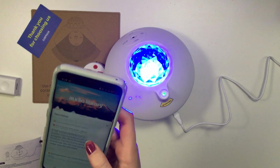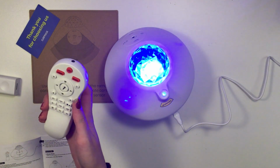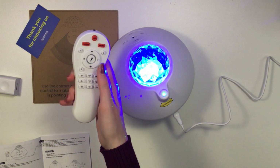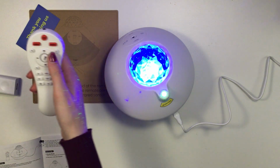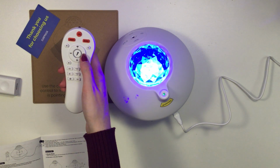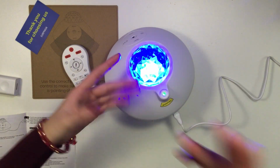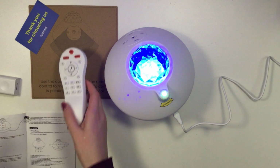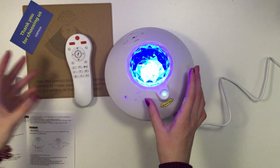Nice relaxing music. Okay, so now I'm playing, and let's see if I can control it from the remote now. Okay, that made it quieter. And that made it louder, very nice. Oh, okay. Now I skip to the next song. So basically the main functions of this projector are obviously to project the lights and to play music.